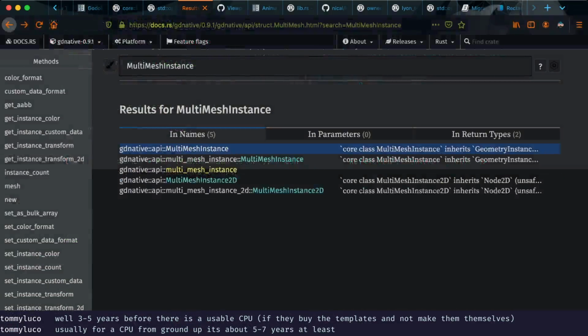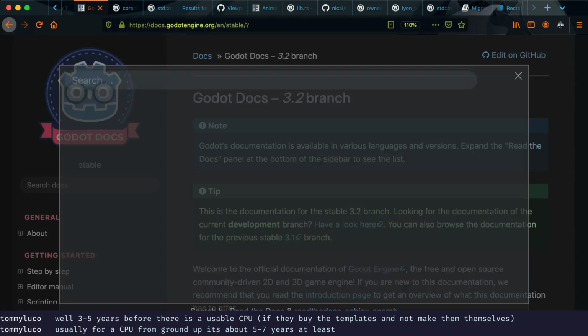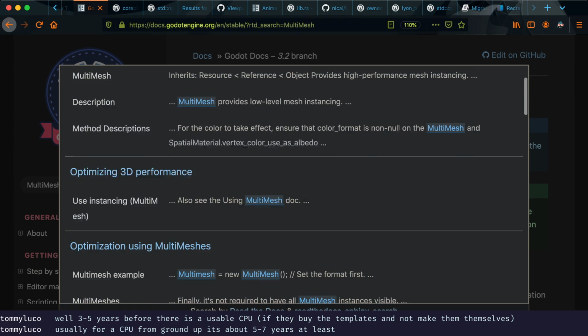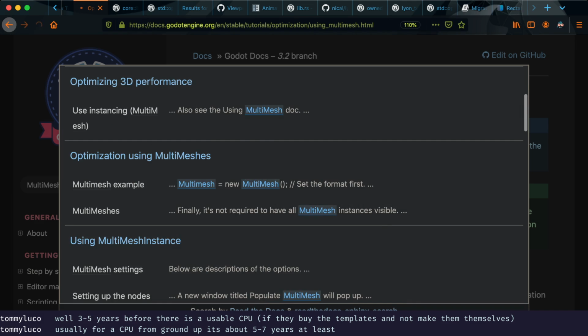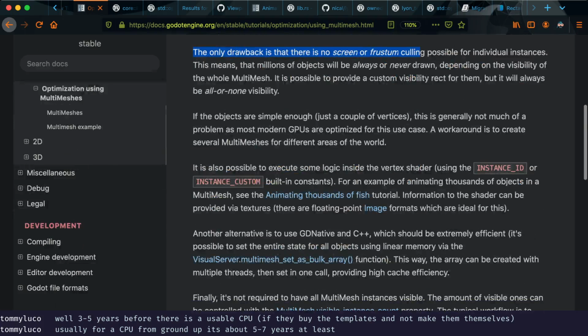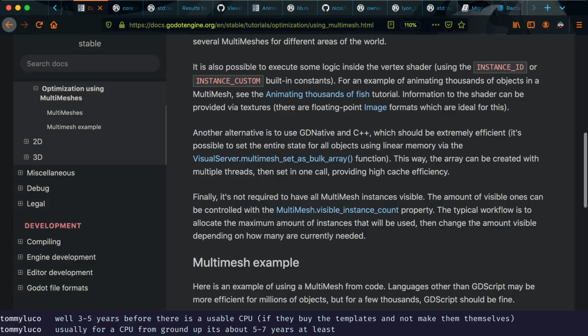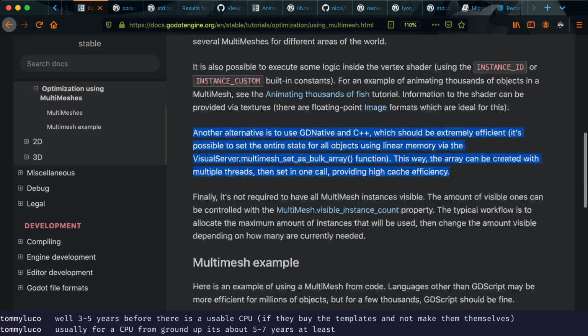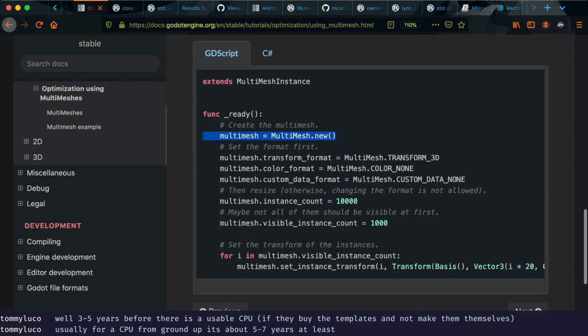So we're going to go to the Godot documentation on this. Multi-mesh, optimizing 3D performance using multi-mesh. Okay, GLES 2, it's a little slower, of course. So they create the new multi-mesh. Oh, the transform format.